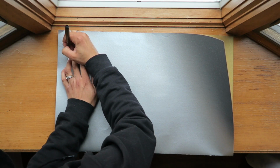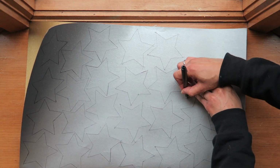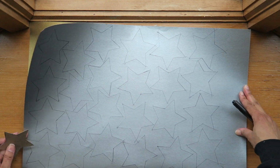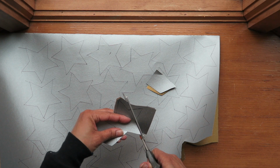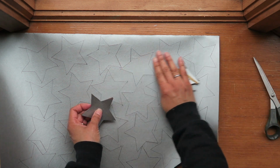I started out using the paper as my stencil, but it wasn't thick enough, so I traced that onto a piece of cardboard and then I used that as the stencil. And I traced out 24 stars for a total of 48 because I'm going to glue two of the pieces together. So here I'm cutting out one of the stars and this is how it looks.